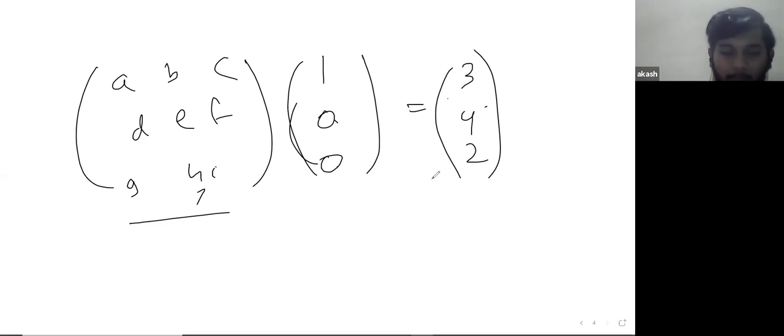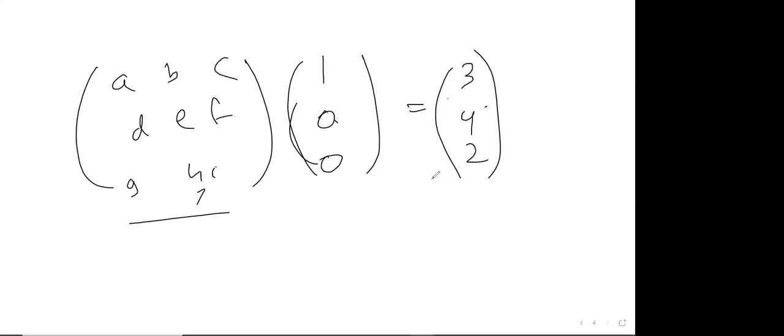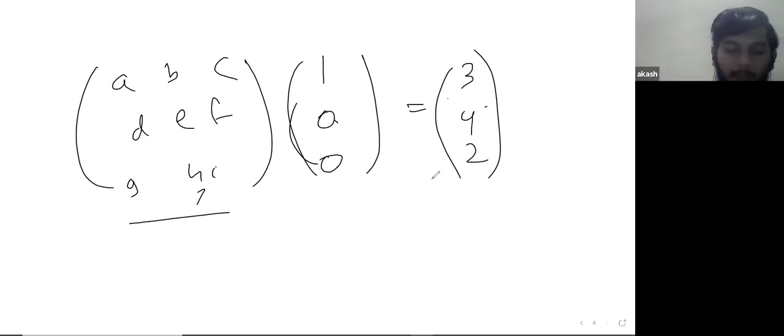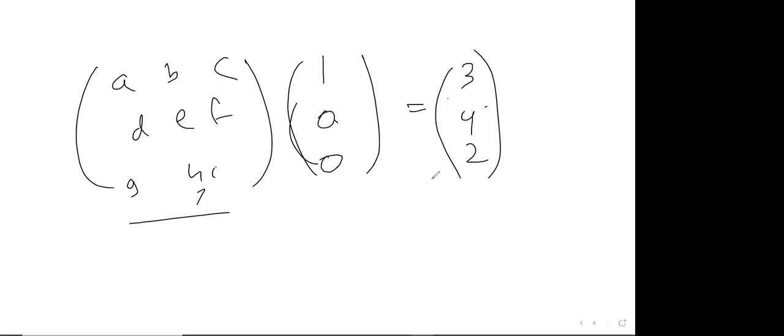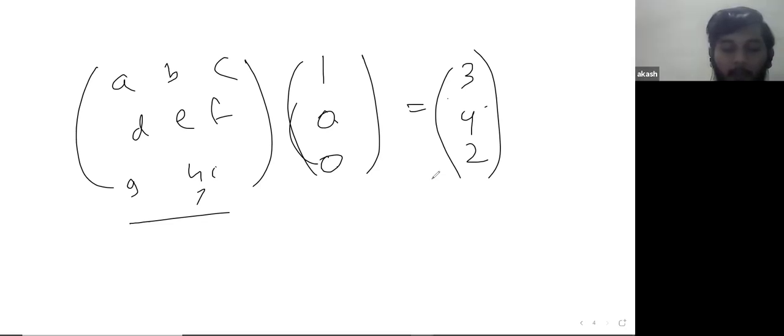Let me read the complete question. The point with position vector 1, 0, 0 is transformed by T to the point with position vector 3, 4, 2. The point with position vector 1, 1, 0 is transformed by T to the point with position vector 6, 1, 5. This is the second equation we wrote. The final point: the point with position vector 2, 1, minus 4 is transformed by T to the point with position vector 1, 1, minus 1. Two will always be given out of three so that we can find the third.